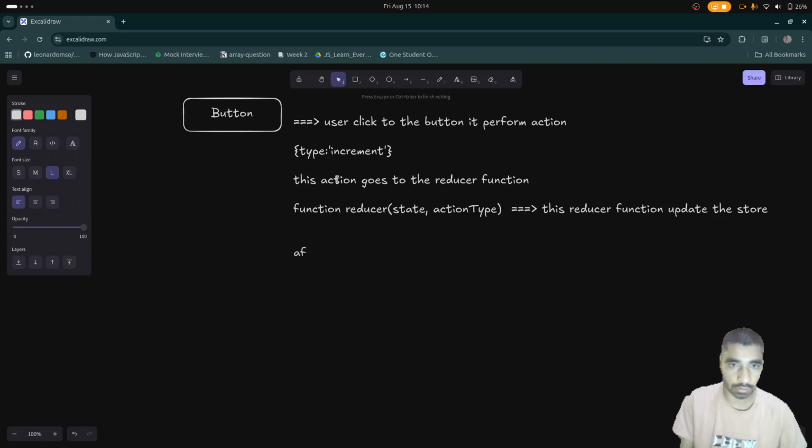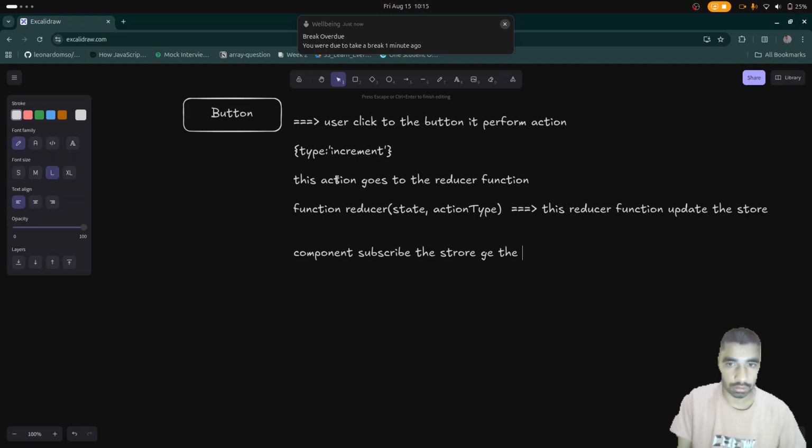After the store is updated, the components that subscribe to the store get the new data and update it instantly.